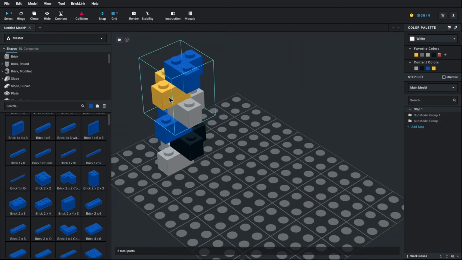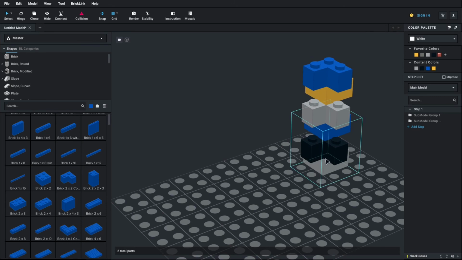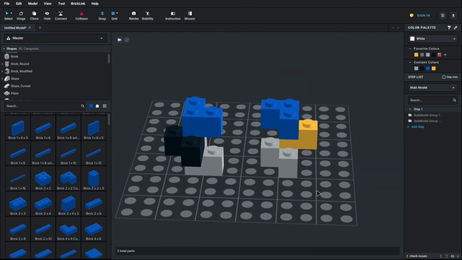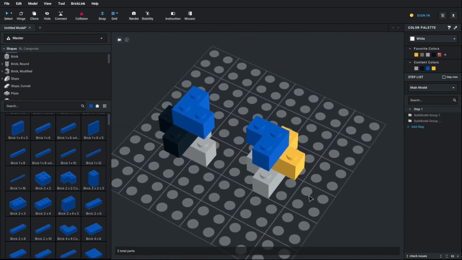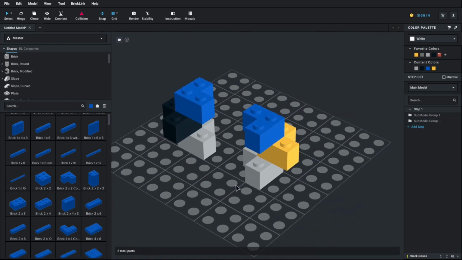This is very useful for larger complex builds, especially if those builds, for example, I like building a lot of robots. And of course, my robots tend to be very anthropomorphic or humanoid in shape. In other words, they have arms, legs, head, torso. So I like to group the right arm as a submodel, the left arm as a submodel, and the right leg and the left leg and so forth, so that I can move, manipulate, and modify them as I need as a group. So that's where something like that might come in useful.